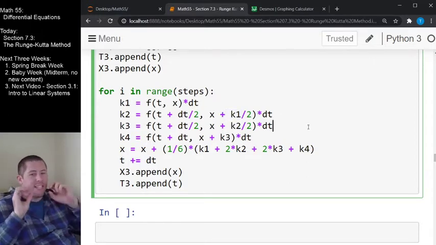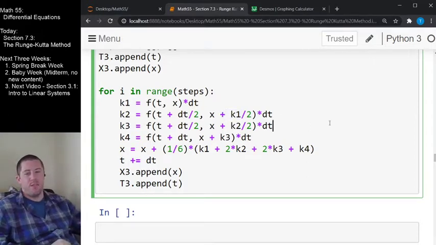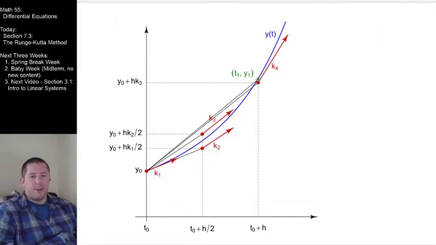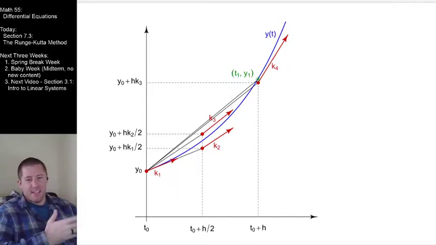So we structure this a tiny smidge different than we did for that improved Euler's method, where our dt's are going in a little bit different places here. But other than that, I hope that you don't get too bothered by the fact that this is a pretty complicated diagram. This is just a diagram with 4 vectors in it, and we're taking a weighted average of those 4 vectors.